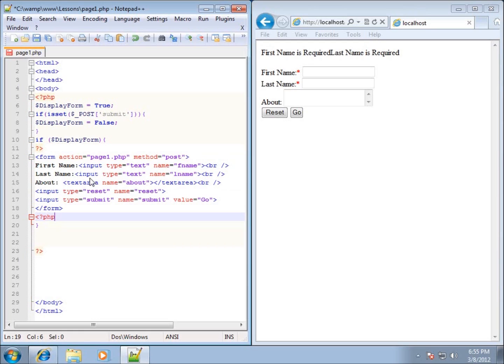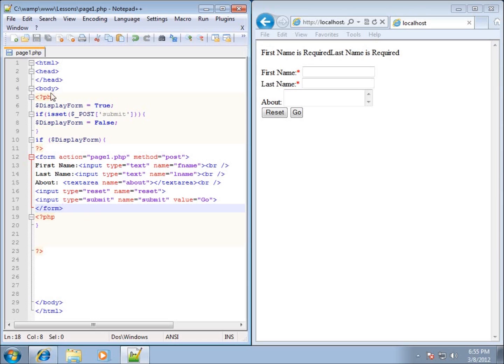And so kind of what happens here is if our PHP code is running, what's going to happen when it comes to this particular condition, if it's true, it will stop PHP, so the PHP will end here, and then it will start working automatically within the HTML itself, which is going to be my HTML tags. Once the form has been created, at the very end of my form tag, I will then begin the PHP block of code again. So it's kind of like I just tapped into our PHP code itself and put in a break for just HTML by stopping it and then opening it back up again.